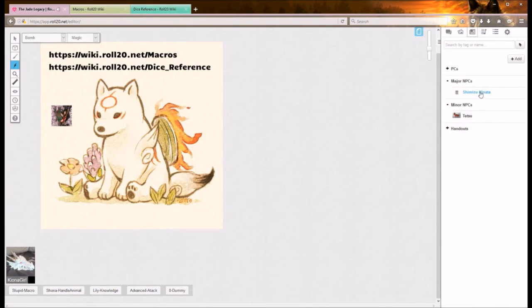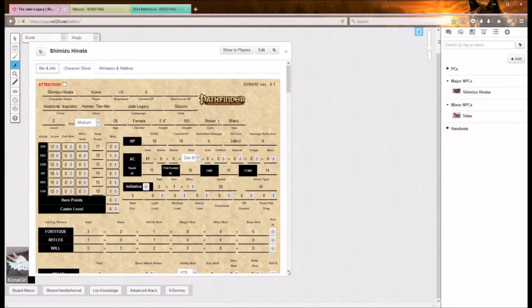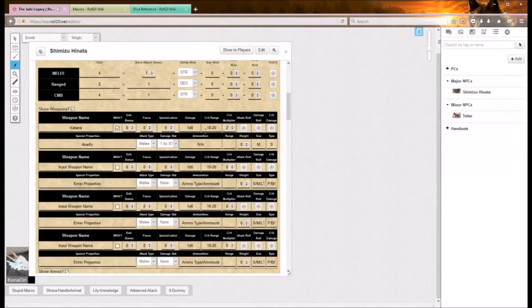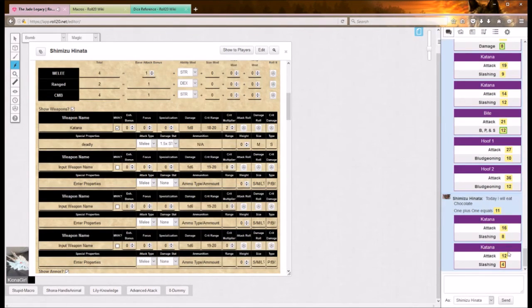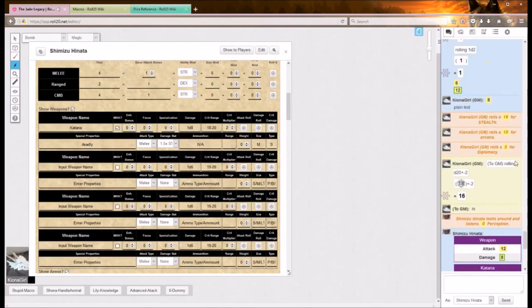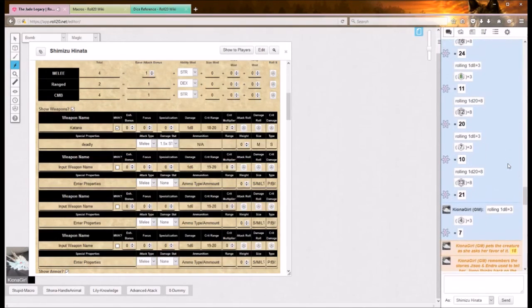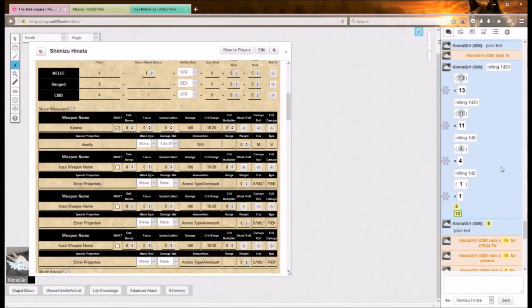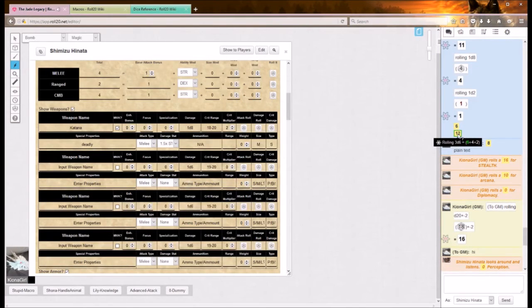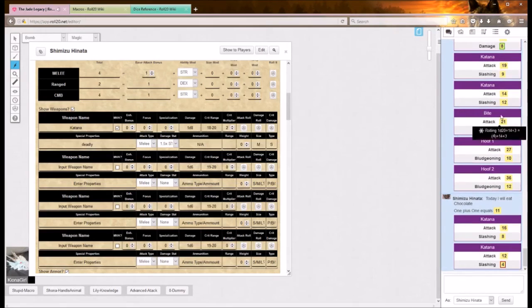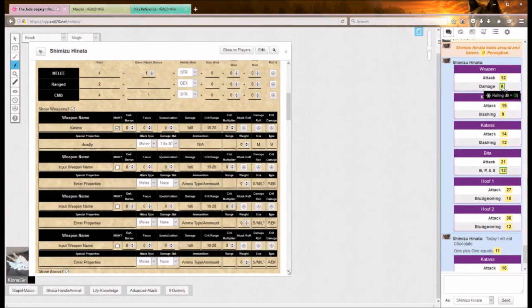Another thing we want to talk about, especially with Shimizu, is she has a katana, and so she crits on 18 to 20, but when we're rolling dice, a natural success, let's see if I can find one with a d20, only shows up green to display a critical success. We see it with these other dice, we have a d6, it'll show up as green if a 6 was rolled. We have our d8, that'll show up as green if an 8 is rolled. The same thing happens with d20. If it rolls a 20, green will show up. And that's to indicate, hey, you need to confirm this in a lot of systems.